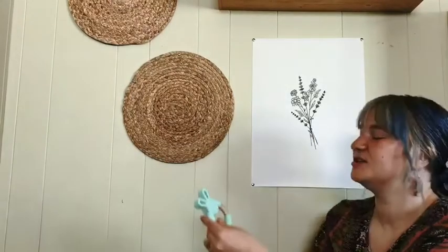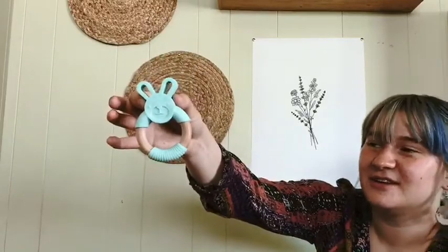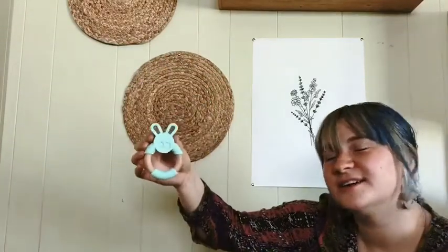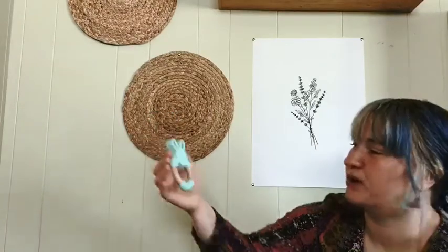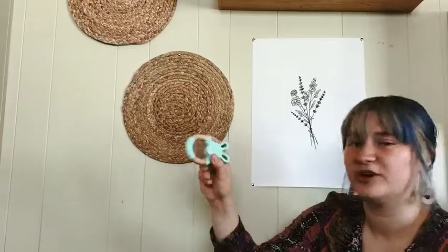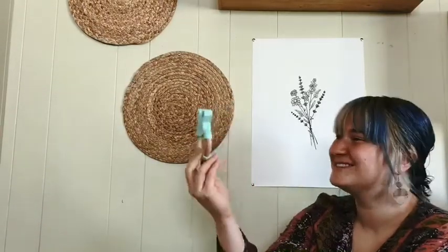And then we got a cute — I love this little guy — a little teether. There is silicone and also little wood edges on there, and I just think the color is so pretty. I also like the texture on this side. Great for baby for teething. Super cute.